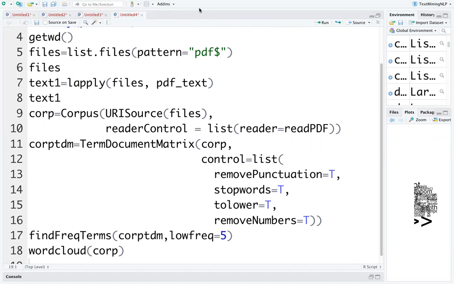So pdftools is an exclusive package meant for dealing with PDF files. If you have hundreds of files, it will take hundreds of files. Here it identified only one file, right? If I put 10 PDF files there, it will take all 10 PDF files, read the text, convert it into a corpus, and you can do a term document matrix. I did it with almost 80 annual reports, which means close to 24,000 or 25,000 pages. But you have to have at least 12 GB RAM for doing it.